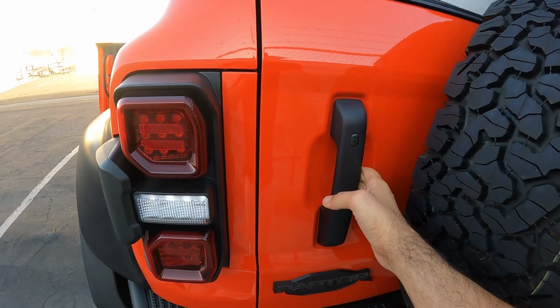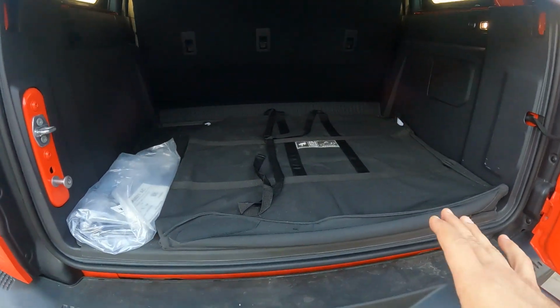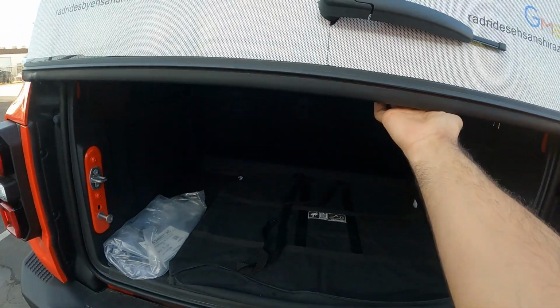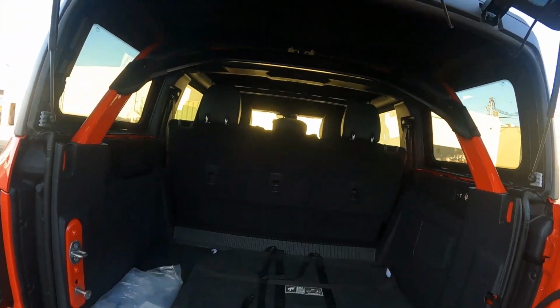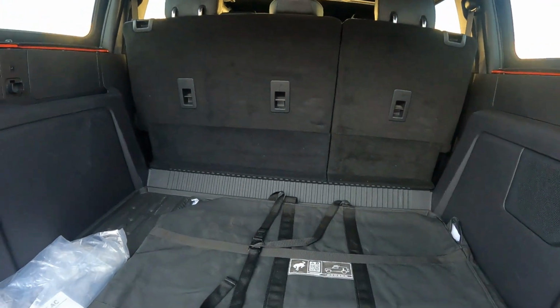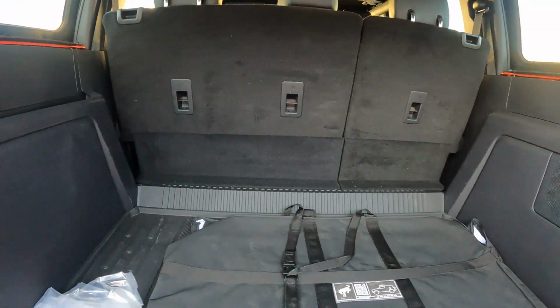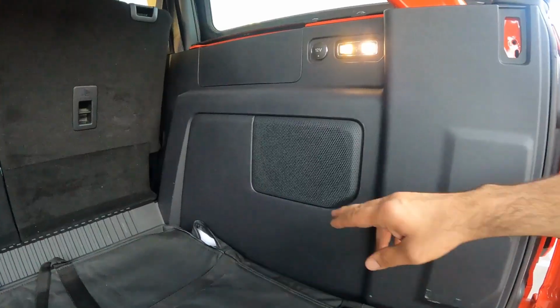And the rear tailgate of this car opens up by pulling this handle, and this is the access area, but also the window. You can just go like this and it comes up. It's very nice and light. And this is where, if you take off the front panel, you can actually put them in here. And actually you have a decent amount of room in the back. You have a subwoofer here.